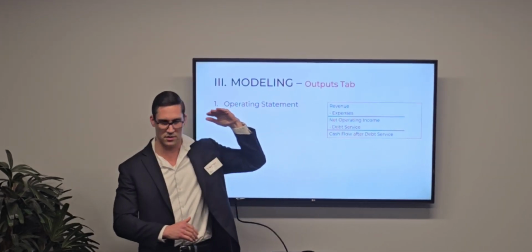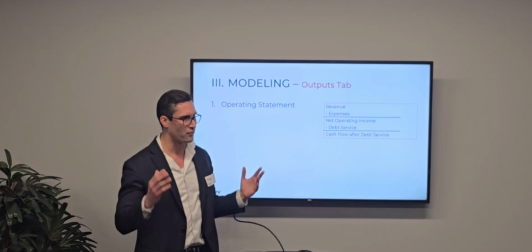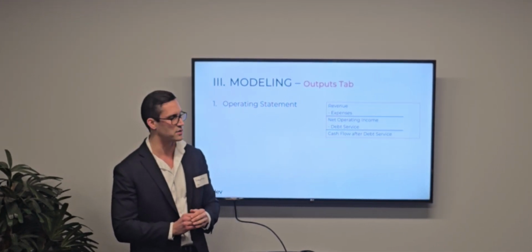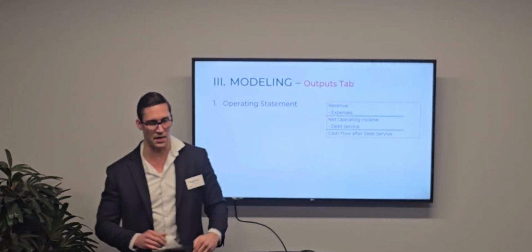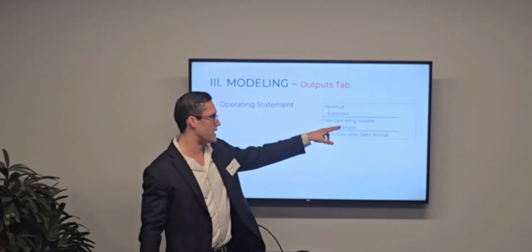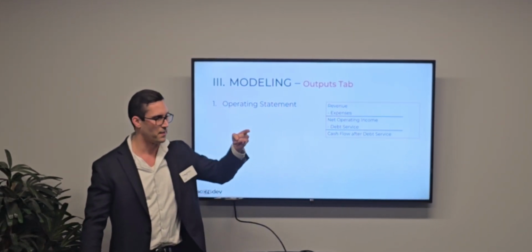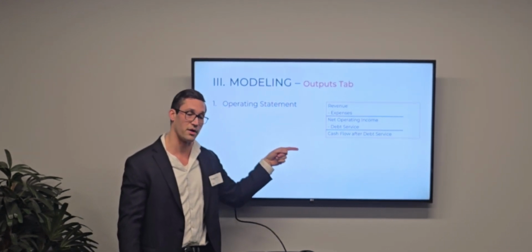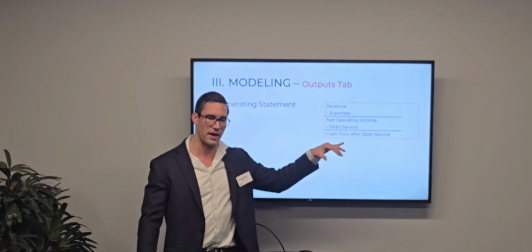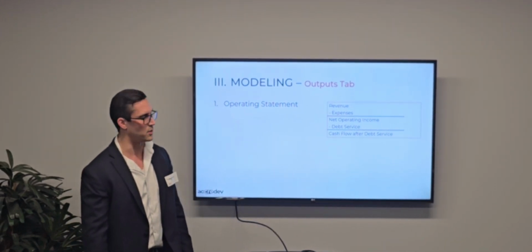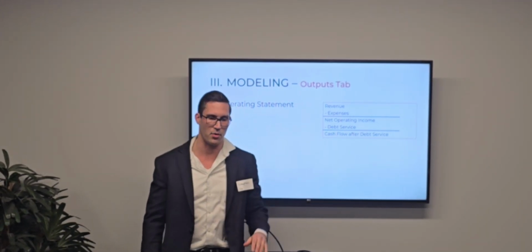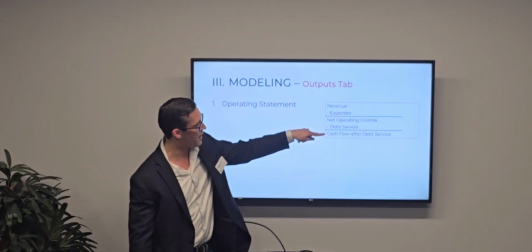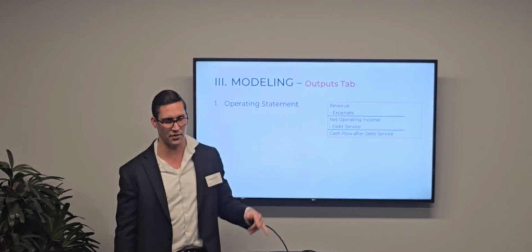Then you have your expenses, all the things we mentioned earlier. There can be 6 to 15 different expense line items depending on the complexity of the project. Then you want to show your net operating income, that's key. And then you're going to subtract your debt service. I like to show principal and interest. So if there's an interest only period, you're very clearly showing I'm only paying interest in years 1 and 2, and then year 3, we start amortizing, we got to pay both interest and principal. And then this very important cash flow after debt service. As we know, this factors into our yield on cost, this factors into our yield on equity. So it's nice to show those.